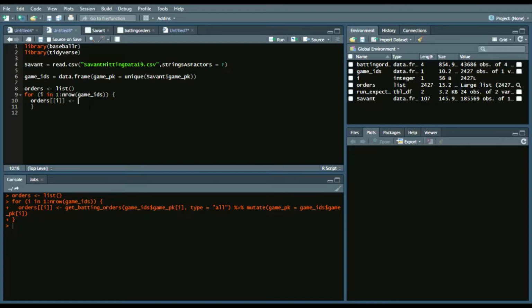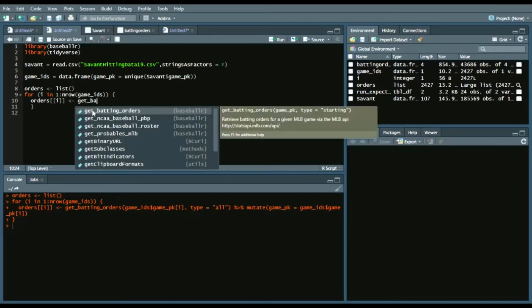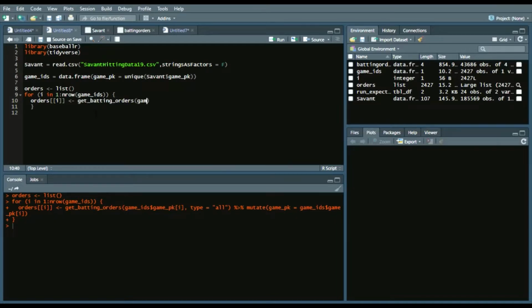And then we'll say get batting orders from the Baseball R package. Game IDs, game primary key i, and then we'll say type equals all so that we can get all substitutions and things of that nature.